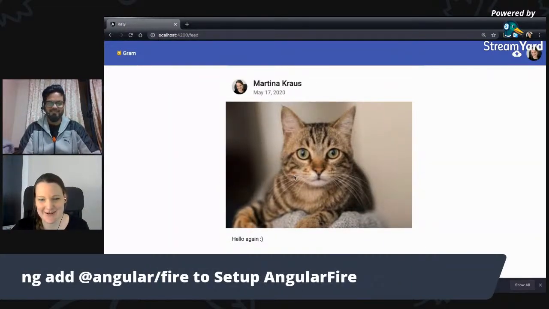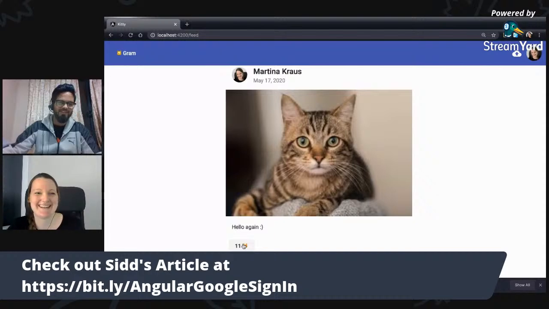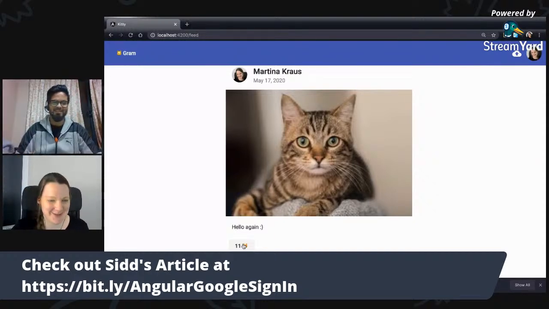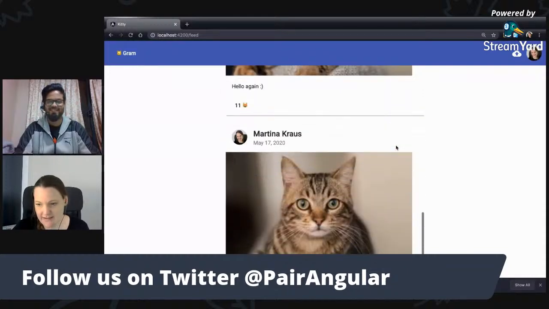And the most important thing, we have a like button, but we didn't call it a like button. How did we call it, Sid? We call it purrs, because that's what cats do. Right? If they like something, they purr, apparently. Yes. So this is the whole application, basically.